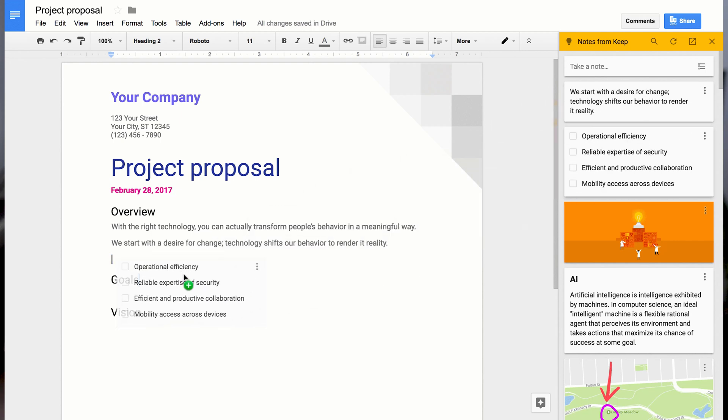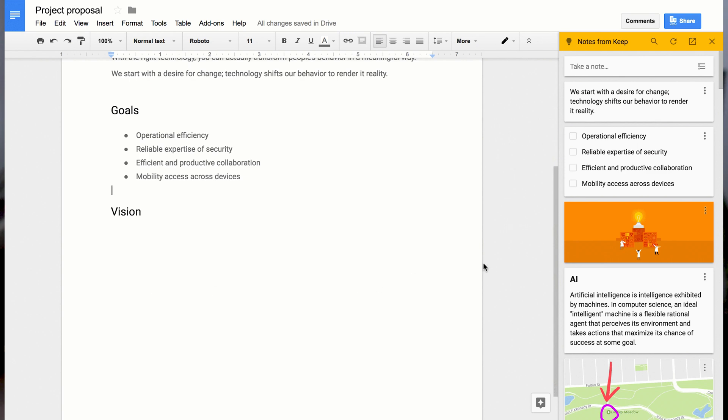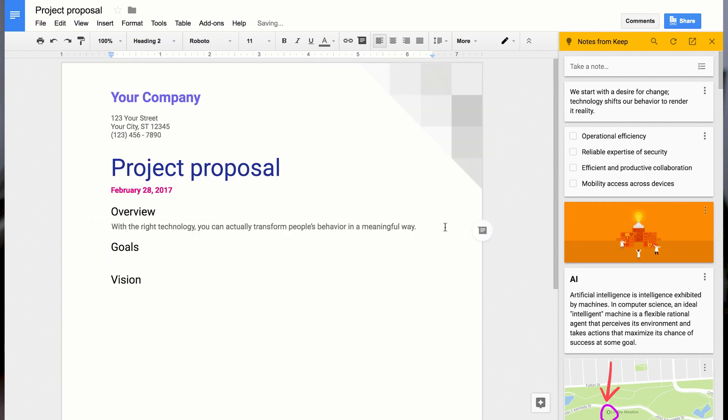But because it's unstructured, I find that I don't really use it for any structured information that I might use something like Asana for. If I need to delegate a task to someone, that's going in my task management. If I have sequential updates over time, I'm going to put that in some kind of thread somewhere else.